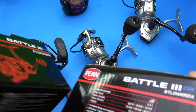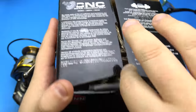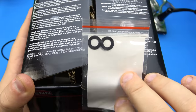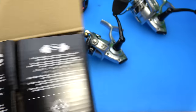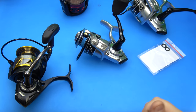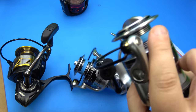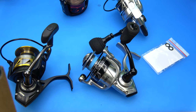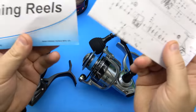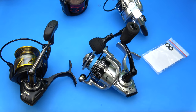Looking at what's on the side of the box - we'll do a quick rundown of what you get inside. You have spool shims. Spool shims are always good to keep - never throw them away because you may need them depending on what pound test you're using. If you go from 20 pound braid up to 40, you may have to shim it because the line diameter where it sits on the line roller may cause issues. Then we have the schematic and instruction manual.